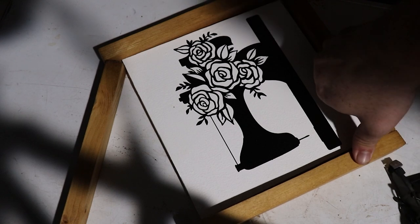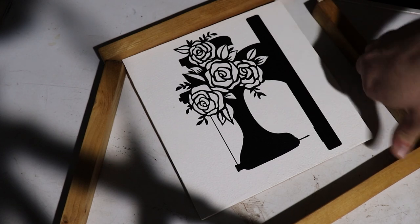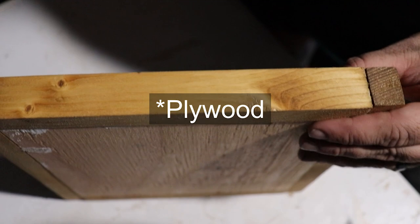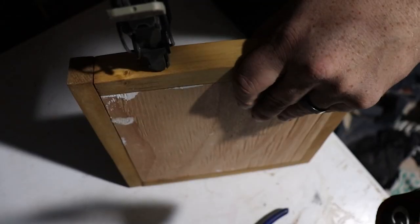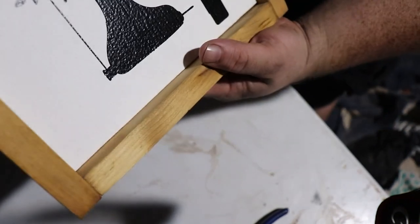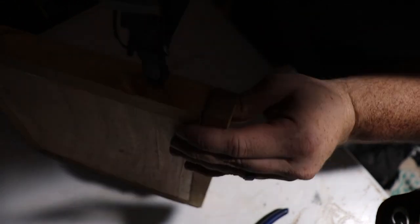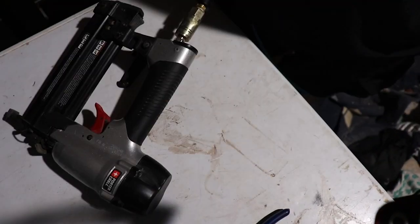So I'll put one. And two. So, your first L. Alright, since the wood we use is kind of thin, it's a half inch, but it's actually like 4/10 of an inch. You want to make sure that you're really at the tip over here. Right at the edge, just a little bit before the edge, and go ahead, make sure it's at a 90 degree angle with the wood, and let it go. No nail went through the front, no nail went through the back. Sometimes these nails have a mind of their own, but looks like we got it. So, same thing to this side. Perfect. There you guys have it.